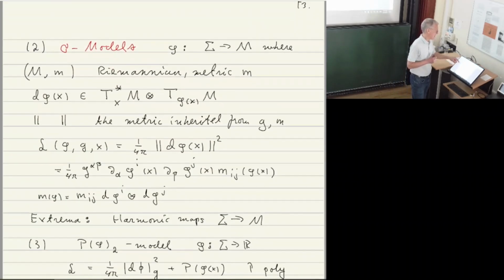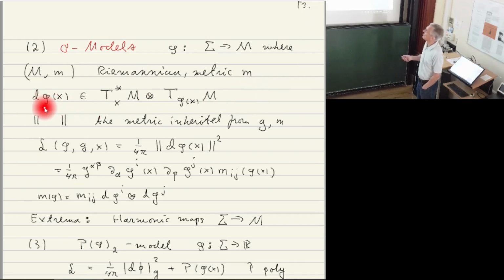You can generalize it, make a more nonlinear thing about that. It's called, in physics, the sigma model. So now you take the field to take values in another Riemannian manifold. So the target is also a Riemannian manifold. I call it capital M, and I call the Riemannian metric little m. Okay?